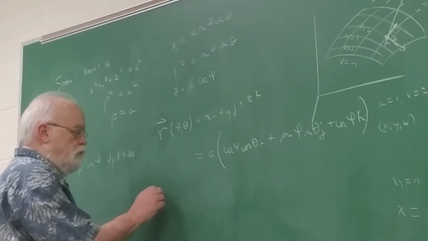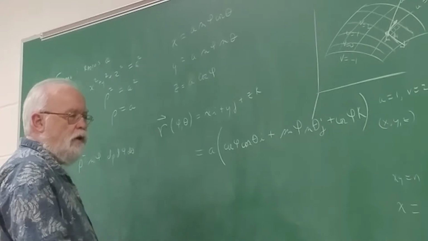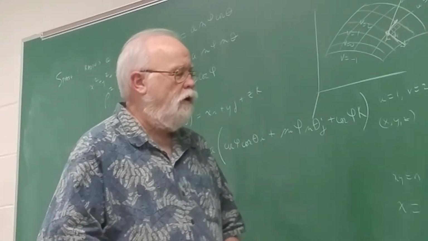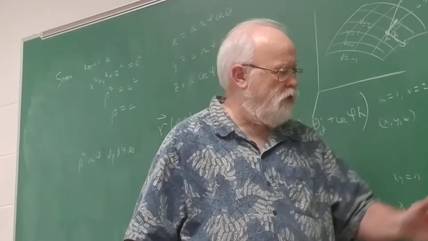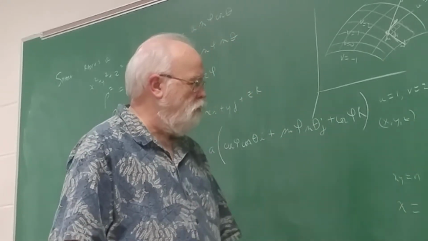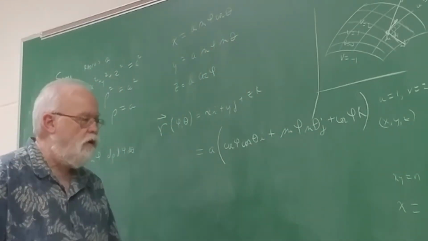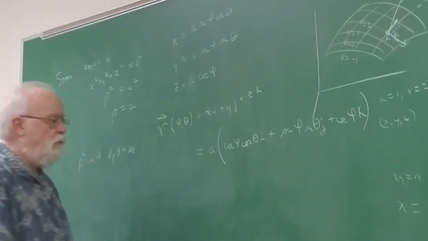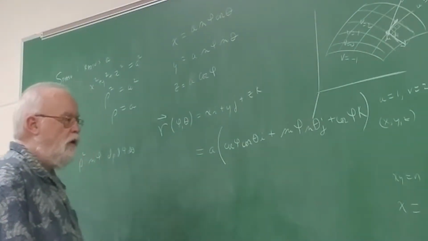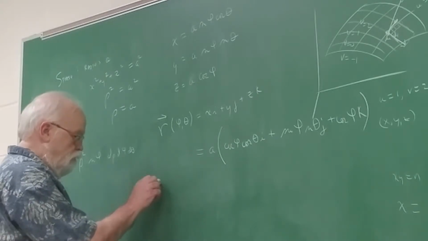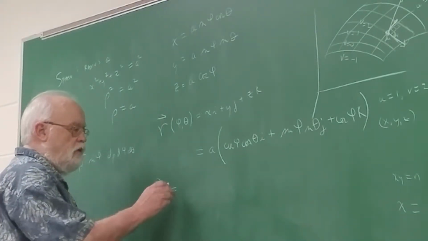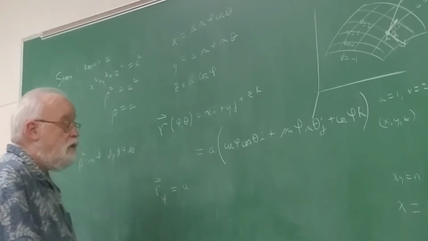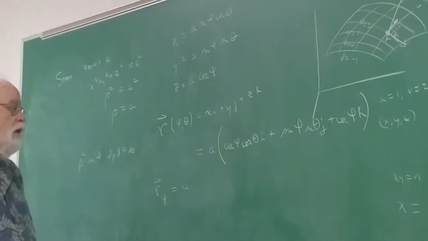So now, if I want to do surface area, I'm going to have to get with the program here and calculate partial derivatives, and then take the cross product of the partials and the magnitude of the cross product and so on. So in this case, it's R sub phi and R sub theta. So we might as well do that. A is a common factor, and it's a constant common factor, so that'll be a product rule.